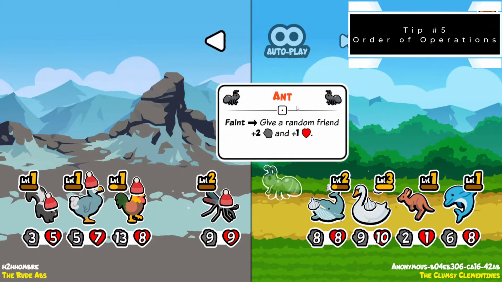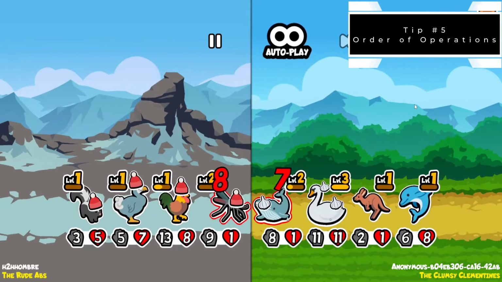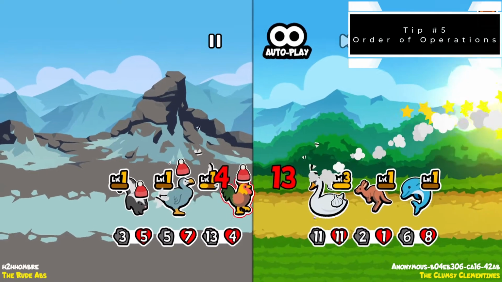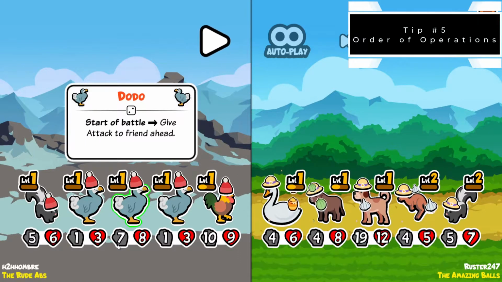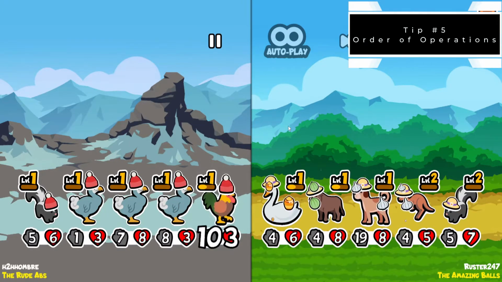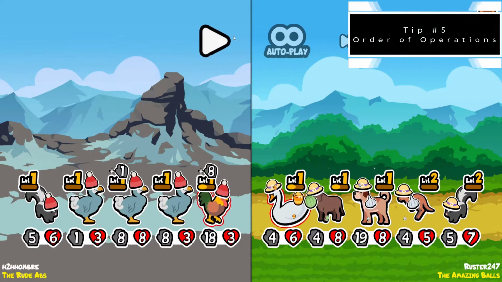So let's say you have 3 dodos on your board. If they are all the base 1 attack, 3 health, then they will just go from right to left just like they would during battle. But if you have a 2-4 dodo, that one will trigger his ability first, and then the 1-3 dodos would trigger. This can help with positioning units so you can get the best chance of success in your runs.